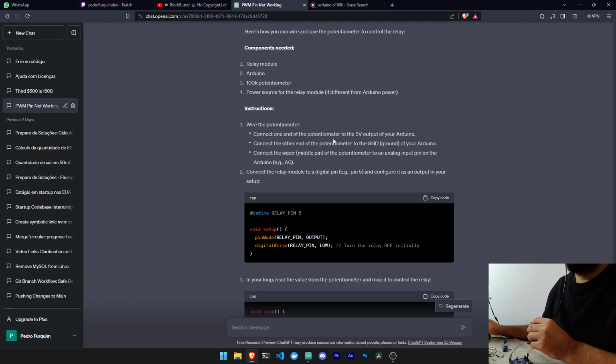Connect the wiper of the potentiometer to an analog input pin of the Arduino, which is the 5, which I'm already using. Okay, it's done. So what now?